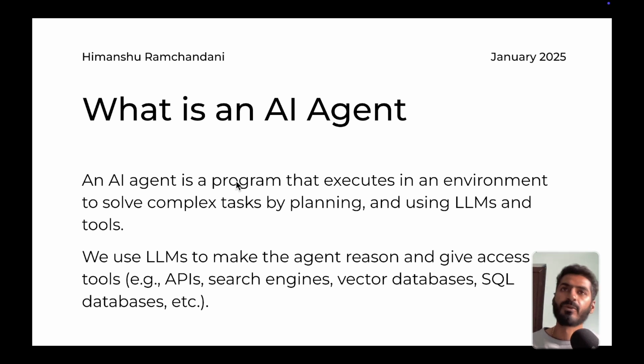So it is kind of a program. A program is nothing but a part of a software, and this program executes something in a particular environment. That environment can be a preset of installed libraries. It can be a preset of integration with different large language models and so on. These are specifically for solving complex tasks. So how is it different from automation?